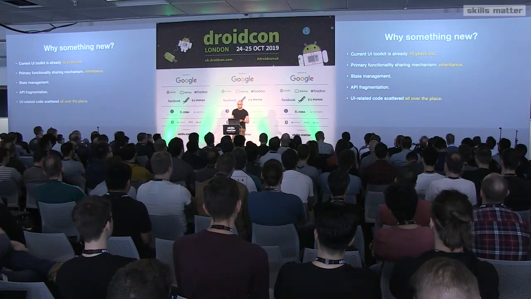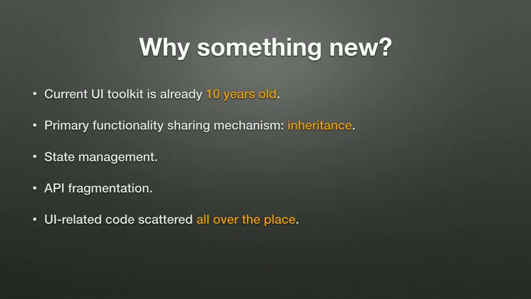And the problem is that when we write our UI, we have to write the layout in XML, some logic in Kotlin, then some styles, also in XML, but in a different file, and then probably some attributes, and then some code in the fragment or the activity. And people also try to work around this, and there are new libraries that will allow you to build the UIs from the code completely and to style the UIs from the code. But again, they all have to work with these 10-year-old foundations, and it doesn't seem it's working out very well.